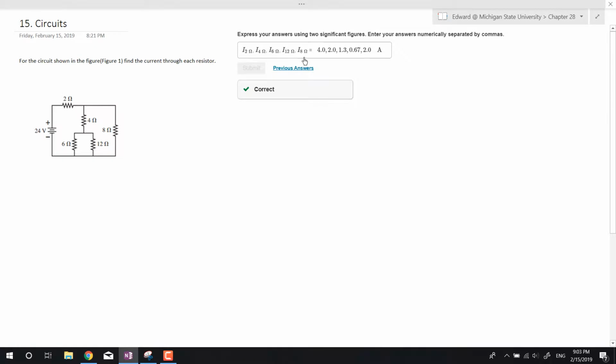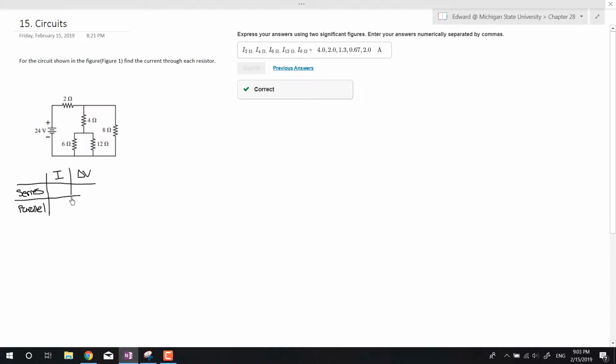Before we start this problem, the biggest thing to know is one of the tables you can find in the book. It basically says series and parallel. So these resistors right here, these two are in parallel, and if you combine these two, this one would be in parallel with them, or this one and this one, or they're not parallel. But I'll show you guys once we get working here.